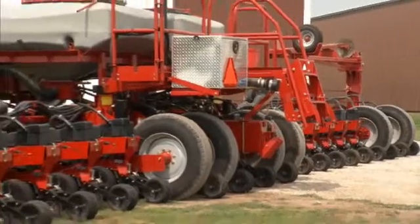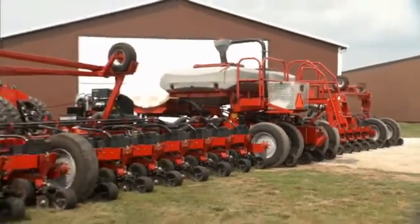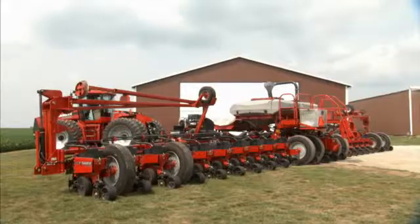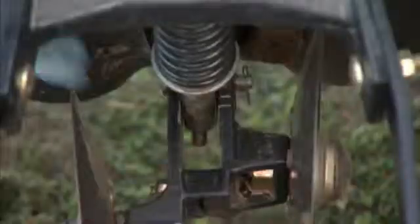Syngenta has created this video to help you maximize your equipment's performance. Note that just as planter configurations vary, so do insecticide application systems. Your Raven application system may differ from the one shown in this video, but operation and maintenance will remain largely the same.